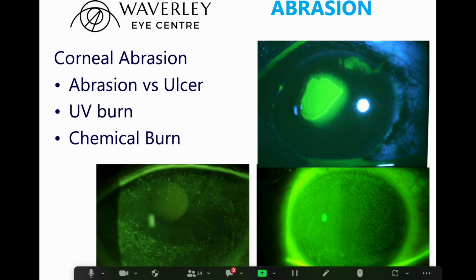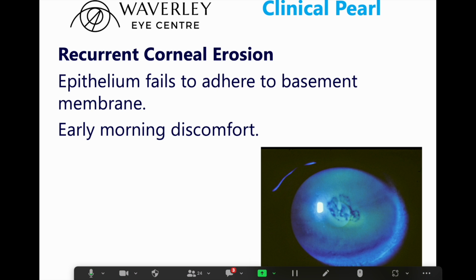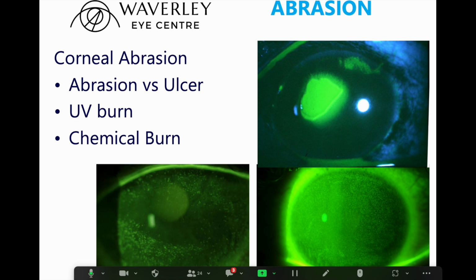So top right, abrasions, there are lots of reasons they can happen. Parents with small children, those little babies have really quick and sharp fingernails. Paper cuts are pretty common. Mascara wands, all sorts of things can cause that. So what are you going to do for that? The treatment for these is basically you're going to put an antibiotic on it in some way to give you some type of coverage. If you came in the 1990s, we would pressure patch you.